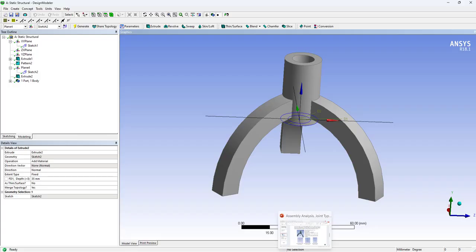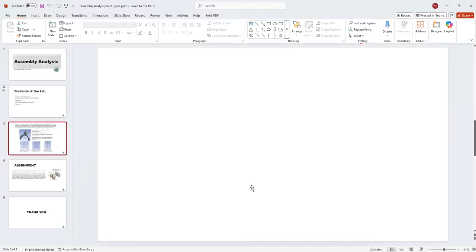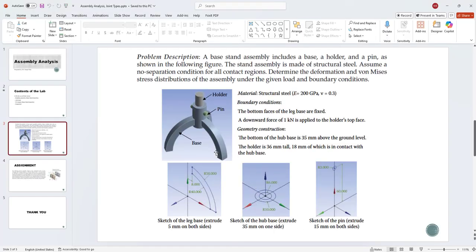The next option is to create the hole for the pin, and the hole exists at 60 millimeters from the bottom.